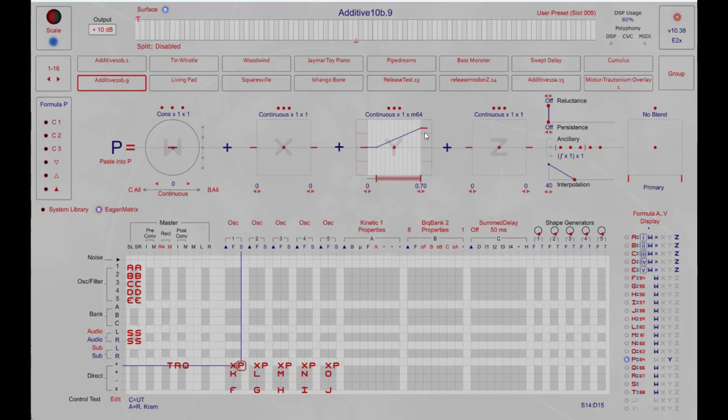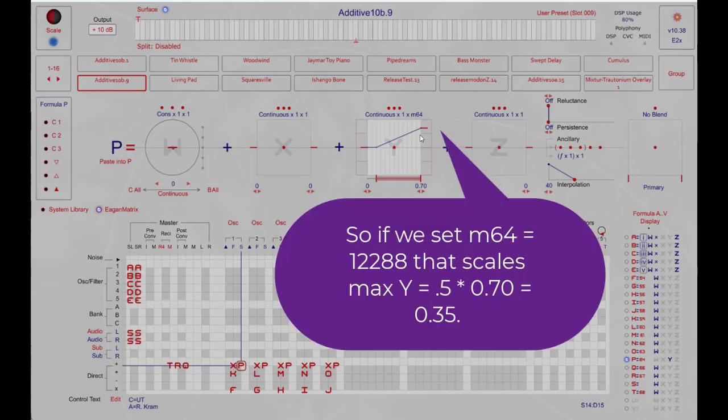So we have to be careful here, because I need to set my macro so that it's sending a positive value of 8193 or more, or I could set 8192 if I want that to set Y to 0. So if I set M64 to 8192, Y will have no effect. The maximum value Y can achieve is up to the value 16383 as the 14-bit entity.